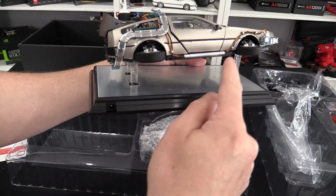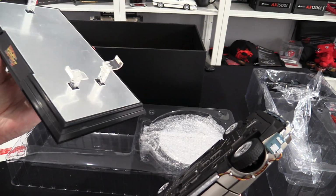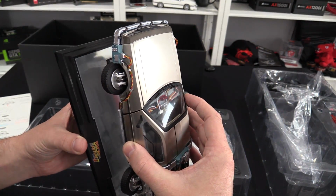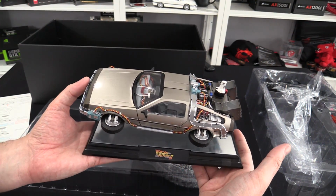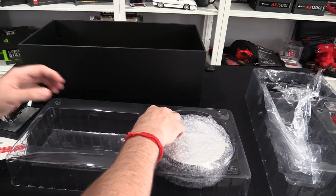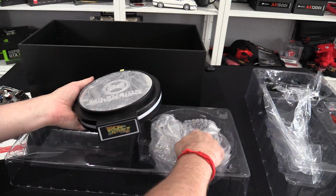So maybe this all just allows it all to light up. I didn't see any power connections. Or maybe the stand just lights up. I honestly don't know. That's very cool. Maybe it's like mobile phone charging. So we've got that stand to try. I think that's going to be quite safe as well. But the charging side of it, that looks all very cool. But then you go the absolute full stand.